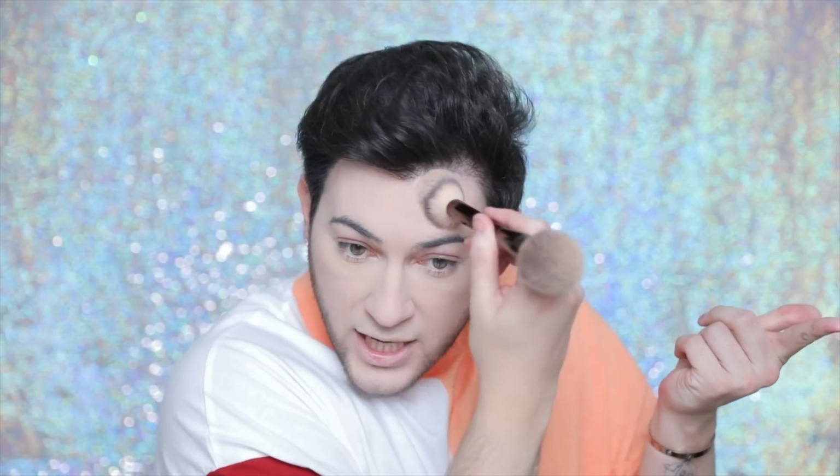But I like this powder because I feel like it's super thin and finely milled. So it's not actually heavy on the skin at all. And it does blur your pores because it has that matte finish. Ma'am, even on the side that doesn't have the pore putty, it looks blurred. And the side that has it obviously is blurred, but the proof is in the blurring, mama. I actually really like this powder.